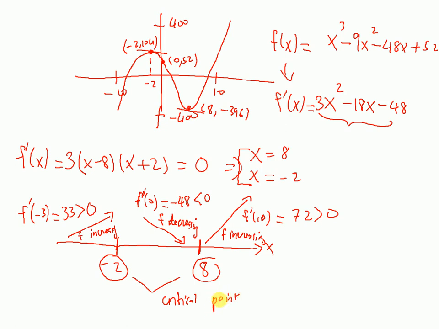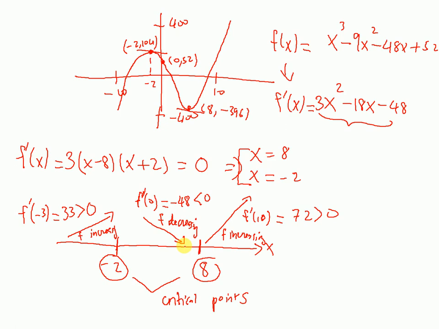Okay, so if I give you a function and ask you to find a critical point, you first have to find the first derivative, set that equal to 0, and then solve for the value. Now, the method we are using, the first derivative, decides where the function is decreasing or increasing. We call this the first derivative test.